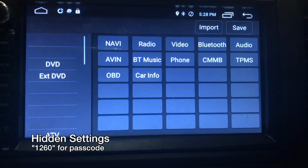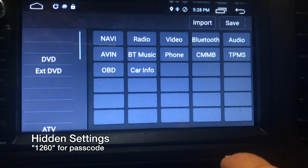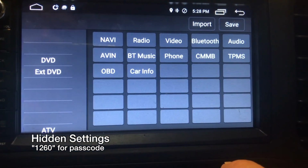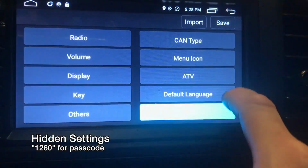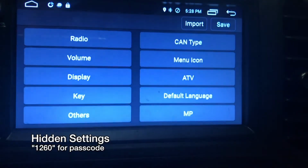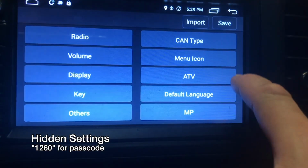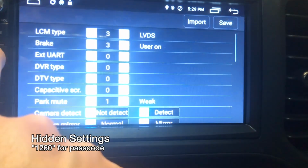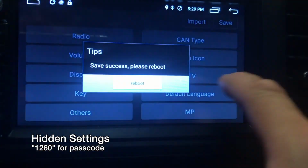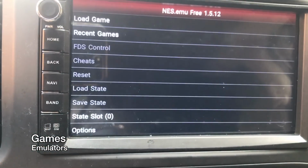So in here you can enable or disable certain apps by changing the menu icon. So if you remove it, they won't show up on your dashboard, and you can change other things as well. If you know what the settings do, go right ahead and change it, but if you don't, I would recommend that you leave it alone. After you're done making all your changes, make sure that you click the save button, and then it should ask you to reboot.